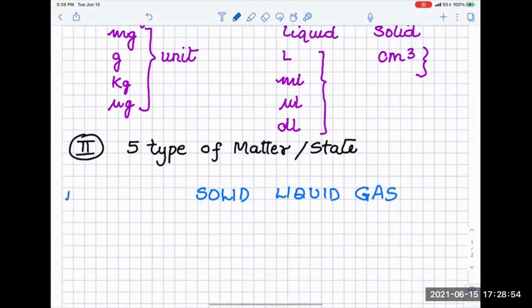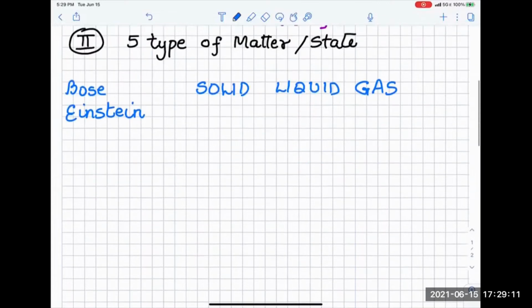But there is also another state of matter lower than solid, which is called Bose-Einstein condensate. Some pieces that I teach in the class are going to be above and beyond the book also, because in the end it's science. It's not just confined to one book. So I'll be explaining things outside also. So, Bose-Einstein condensate. And then there is also another state of matter. Do you guys know? Yeah, it's called plasma.